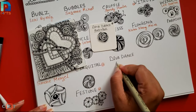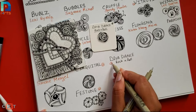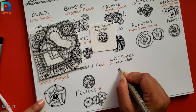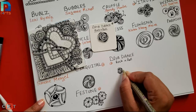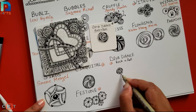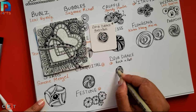And the version of this Diva Dance is rock and roll, a Zentangle original tangle. And how you draw, you start drawing like a spiral, and you keep giving these little weights at some part of it that create a beautiful pattern. Kind of a rose flower, as you can see in this one, and they all stay in the circular shape. So that's why it fits very well into this category also. But mostly you can put it into the blossom tangle, because they are kind of blossoming, a beautiful rose flower look.